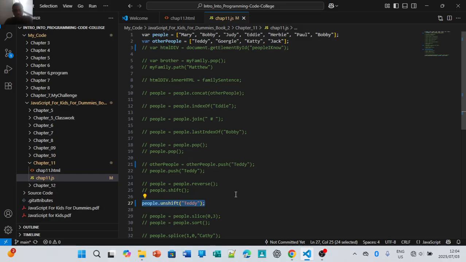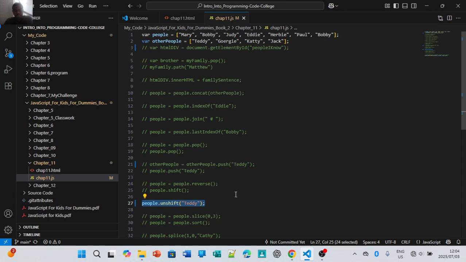People dot slice 0 to 3. So what that does is it takes the first element, which is 0, and then slices them off. What slice does is it returns a copy of a section of an array.